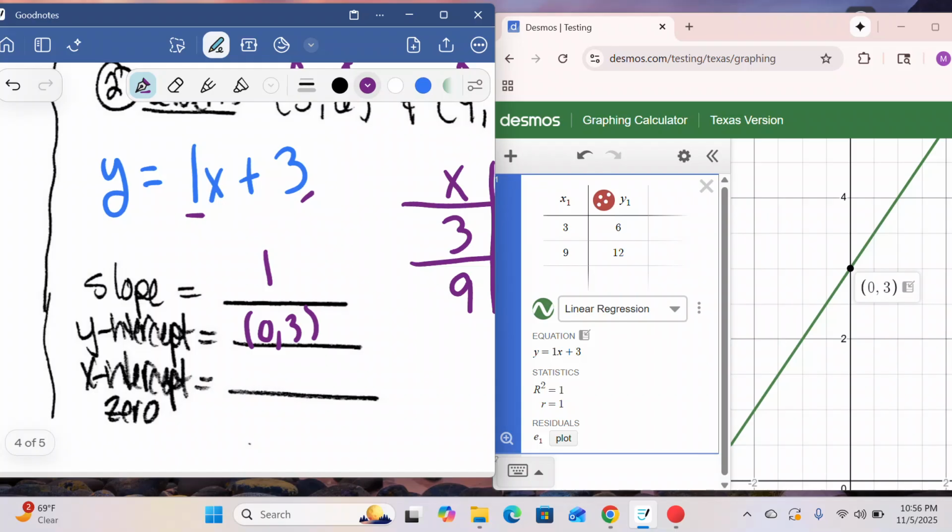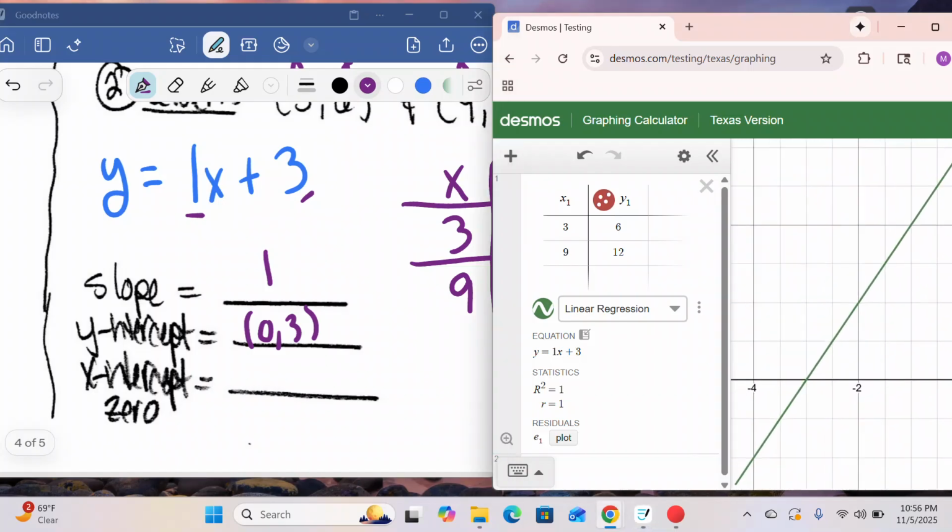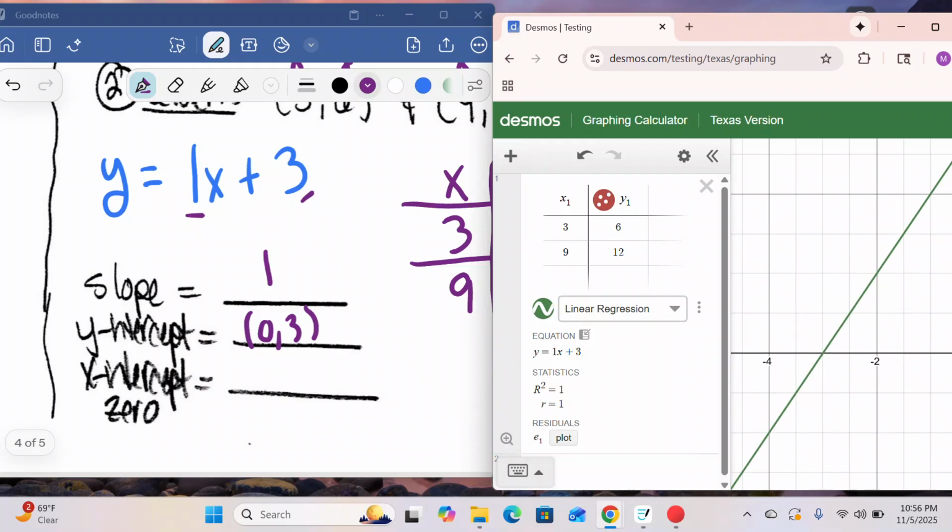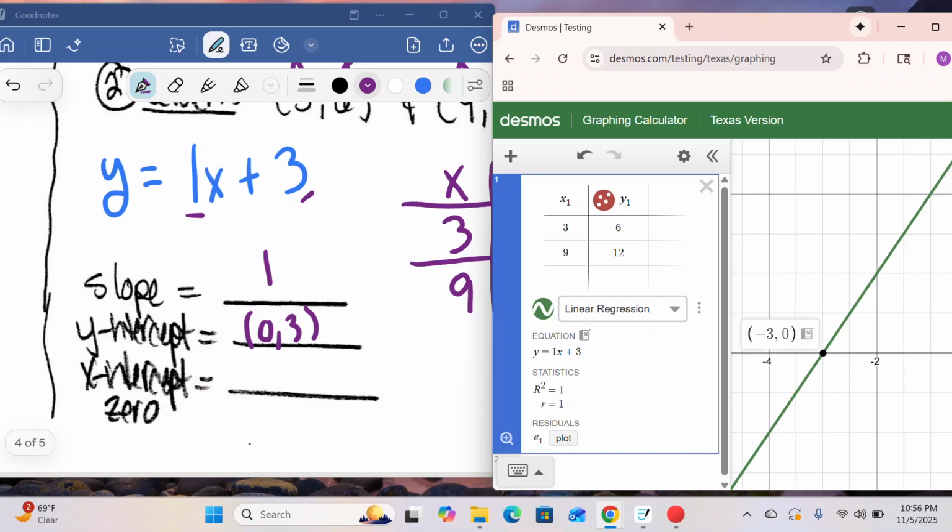The next question is, what is my x-intercept, or 0? So I'm just going to hover. My x-intercept is where it crosses the x-axis. And my x-intercept right there is negative 3 comma 0. So that is my x-intercept, negative 3 comma 0. If I want my 0 to be negative 3, that is the same exact thing as writing negative 3 comma 0. It's just an ordered pair where it crosses the x-axis. But if they ask for the 0, what is my 0? I can also put negative 3. And that was also asked on the STAAR test.